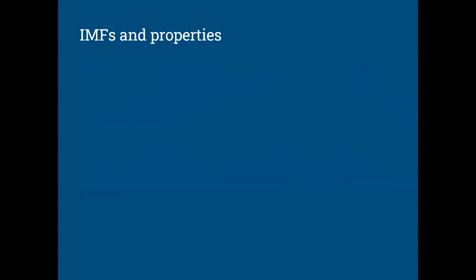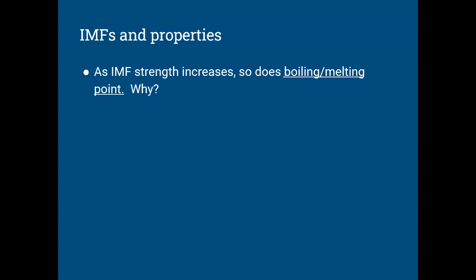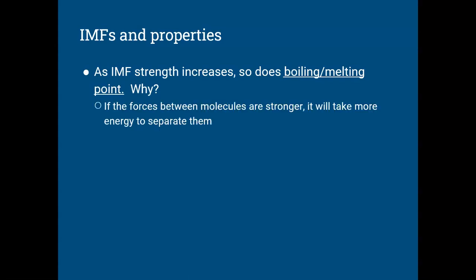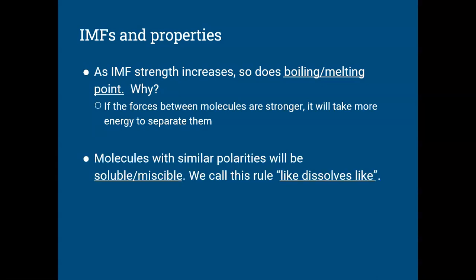All right, so let's think about how intermolecular forces affect properties. As intermolecular force strength increases, so does the boiling and melting point, because again, it takes more energy to separate these molecules. Molecules with similar polarities will be soluble or miscible. We call this rule like dissolves like. So you've seen this in real life. You know, for example, that oil and water don't mix, and that's because oil is nonpolar and water is polar.